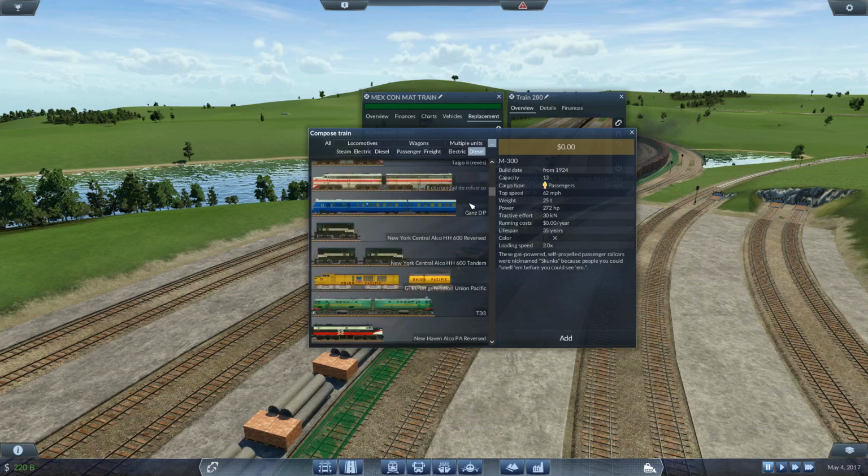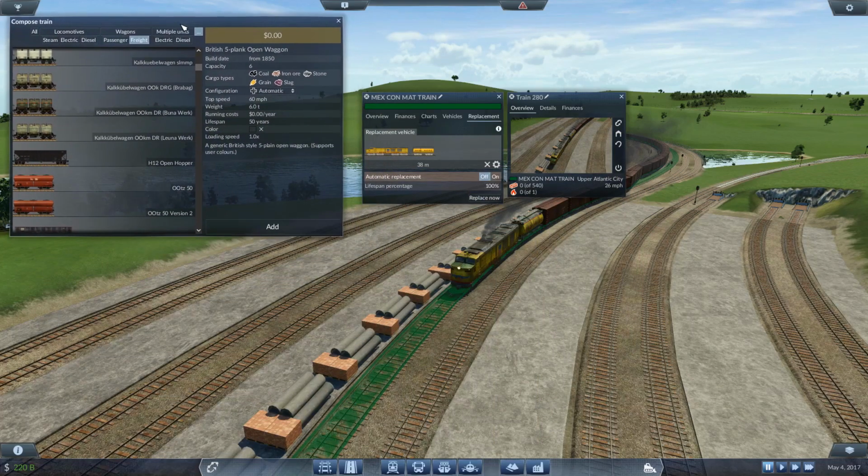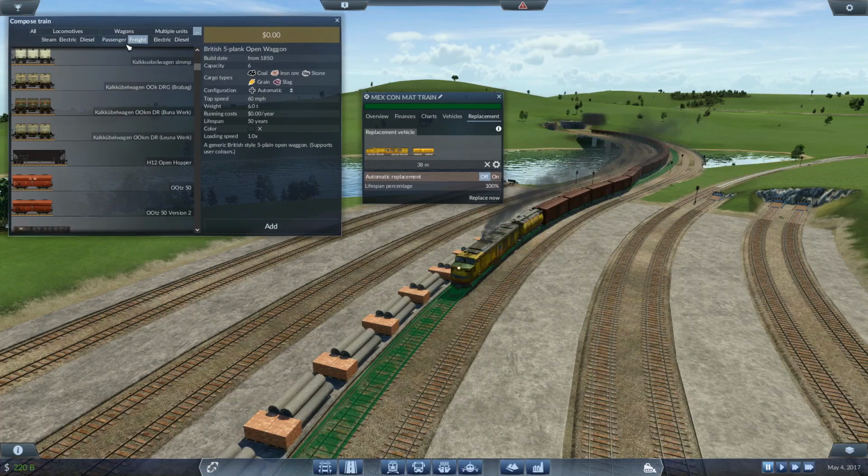Now I don't think it is really old. 1952. I'm still going to use it. Add one of them. Freight. Now we've got 540. Give me your details. The length of the train is 502 meters.